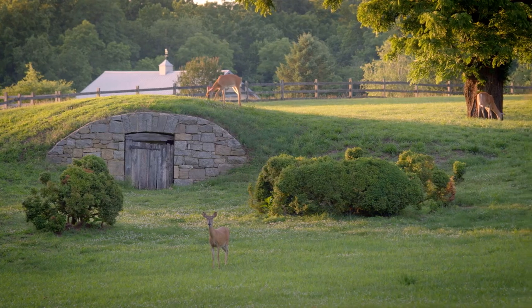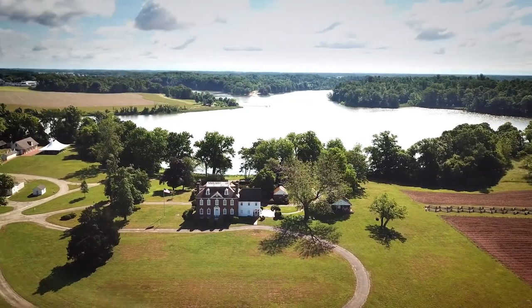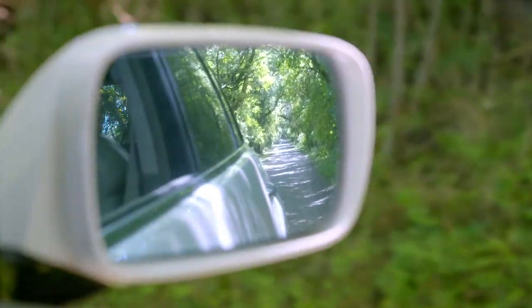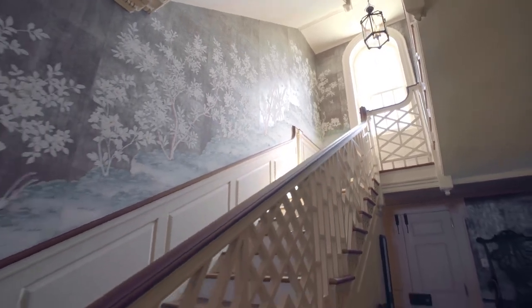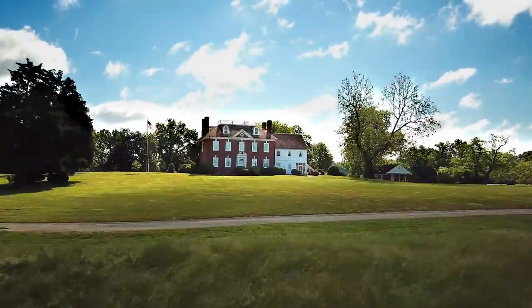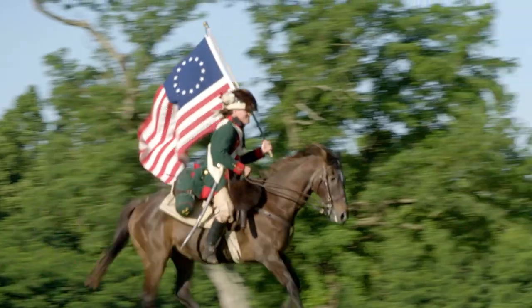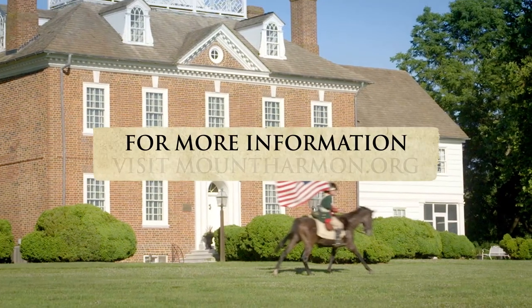We were at World's End then, and by virtue of its location on the Chesapeake Bay, we're at the end of the world now. History isn't flat — it's not just a book with dates. Just coming down our lane, we call it our time machine. It's a place to step back in time, experiencing the history all around you. The ghosts of the past can be closer here. It's a place that's never really going to be tamed, almost like America itself. History comes to life at Mount Harmon Plantation — come time travel with us soon.